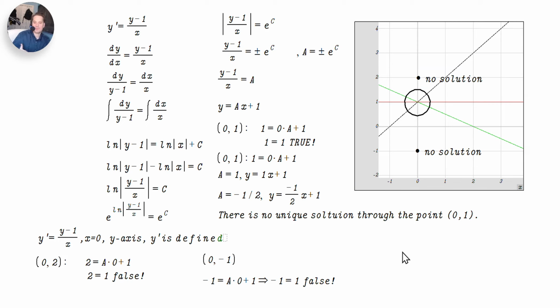So because in the definition of the slope, you have division by 0 when x is 0, that is, you're moving on the y-axis, essentially, that's where the slope is undefined. You see the consequences. You have one special point where you have infinitely many solutions through it. Then you have infinitely many other points along the y-axis where there is no solution because nonsensical claims arise from trying to find the value of a in this particular case. It always gets multiplied by 0, so it gets wiped away, and then that's it. Doesn't work. This was a kind of interesting problem.